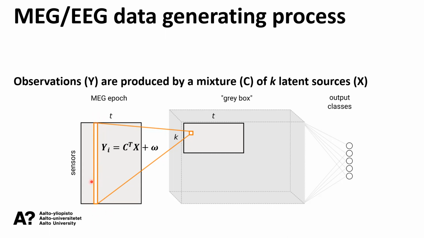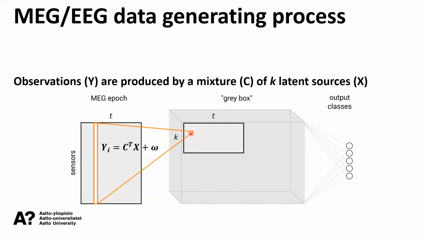So we first train a number of spatial filters in the sensor space to try to come up with the time course of a single neural source. Those are, of course, treated as latent sources because we cannot observe them directly. So once we apply the spatial filter, that would be a first operation in the convolutional neural network, and we train a bunch of these filters to come up with some number of these latent sources. The latent sources here are represented by this K. So there are fewer. We try to use the correlations in the sensor space, in other words, to come up with the time course of a latent source.